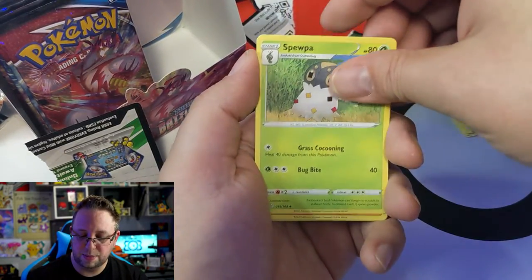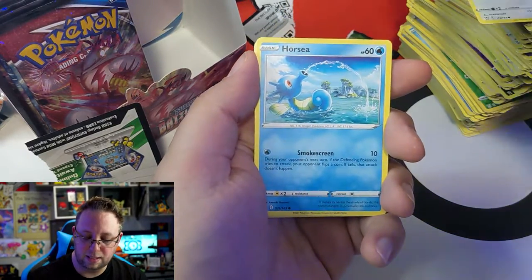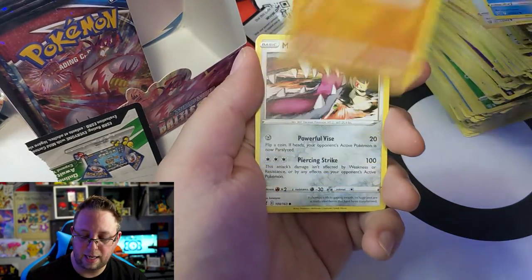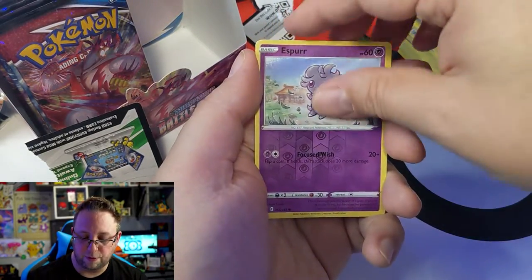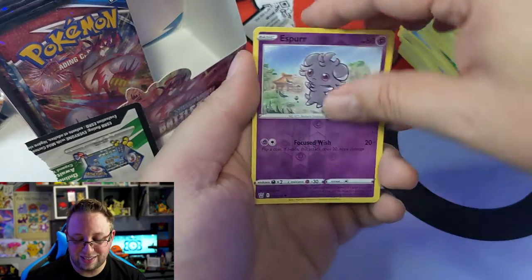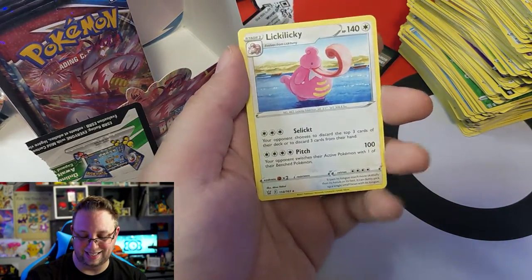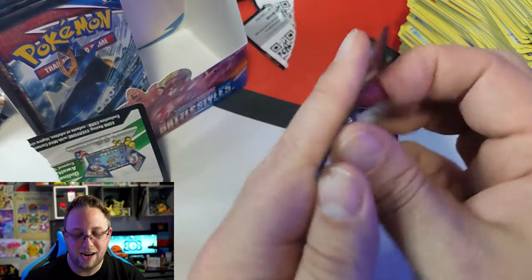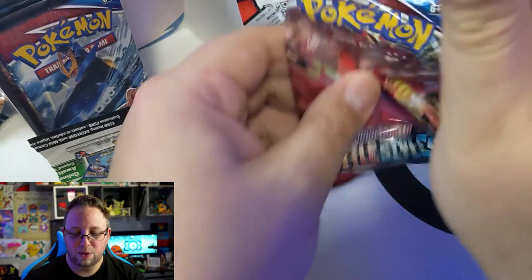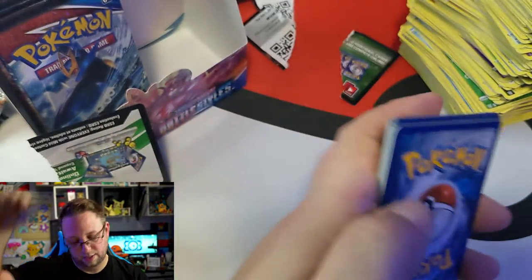Level Ball, Spewpa, Gliscor, Lickitung, Horsea, Mankey, Melly, Fomantis, Esper, Licky. Licky, non-holographic rare, Licky. Oh, Licky. Code, enjoy.